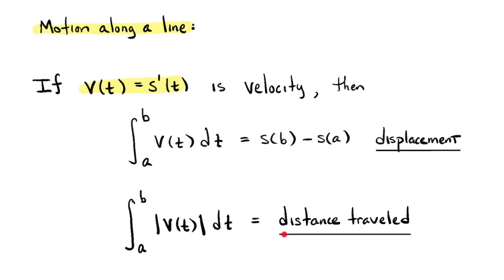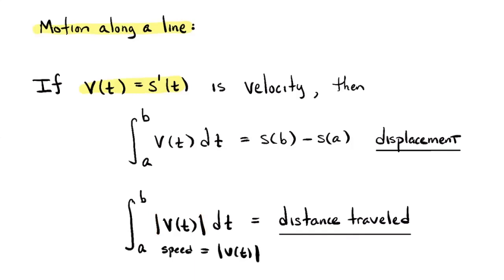If you want to know the distance traveled, you don't integrate the velocity function. You have to ignore the direction of motion. Well, the way to ignore the direction of motion with the velocity is to take its absolute value, right? So if I put the absolute value signs around v of t, then I'm talking about the speed. The speed of the particle is the magnitude of the velocity ignoring the direction. So if you want the distance traveled, you have to integrate not the velocity, but rather the speed. So the speed is the absolute value of velocity.